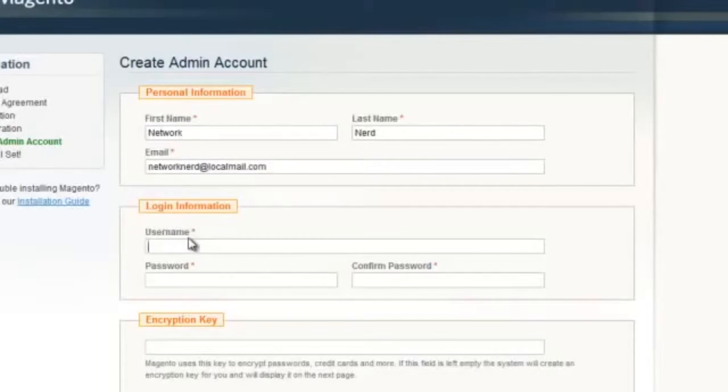I won't give you my real email address because I'm sure you'd all love to email me with 100 different questions. We'll just keep that to the YouTube channel. Let's see, username will be, oh shoot, I don't know, let's do John Doe. And now you need to make sure you give a secure password.